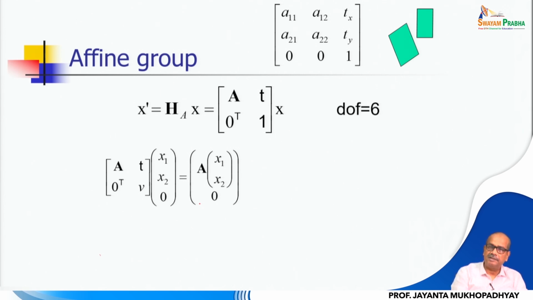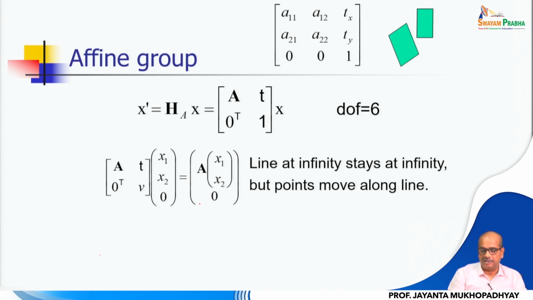Now since an ideal point is transformed into another ideal point, it means that parallel lines still remain parallel in the Euclidean sense. They are not intersecting, but their point of intersection at the point at infinity in the projective sense gets transformed, so the direction of parallelity changes. This is one of the invariance properties. The line at infinity still stays at the line at infinity, because all the intersecting points of parallel lines lie on that line, and they still remain ideal points. So the line at infinity remains the same.